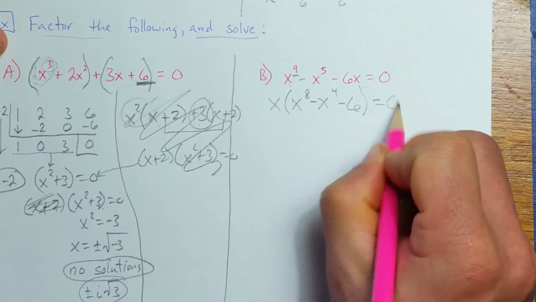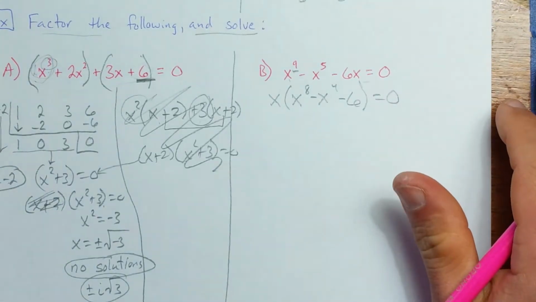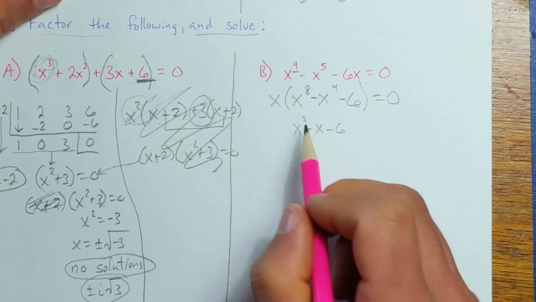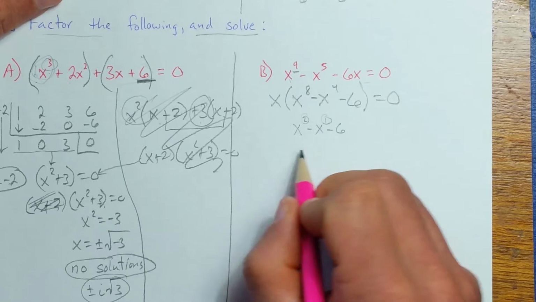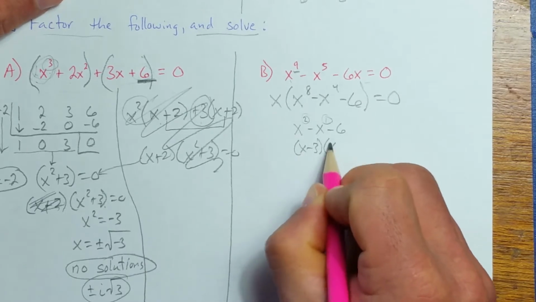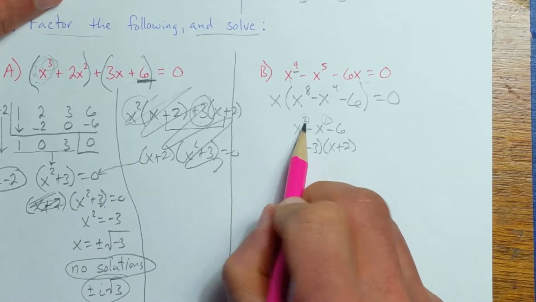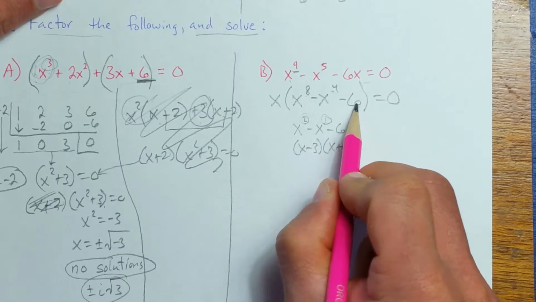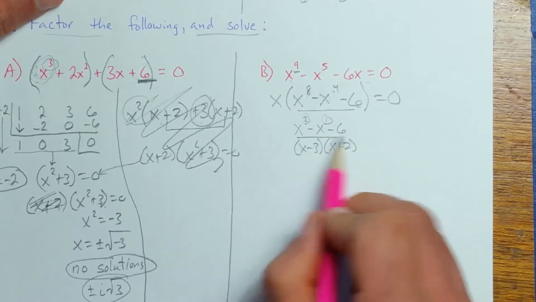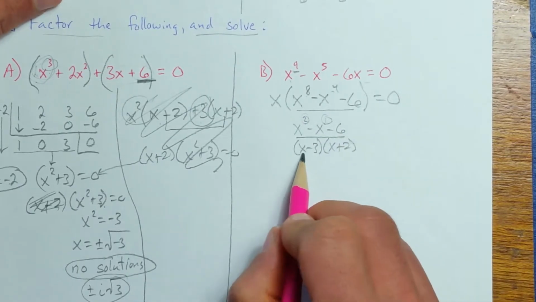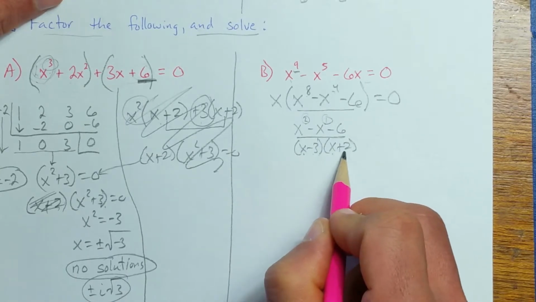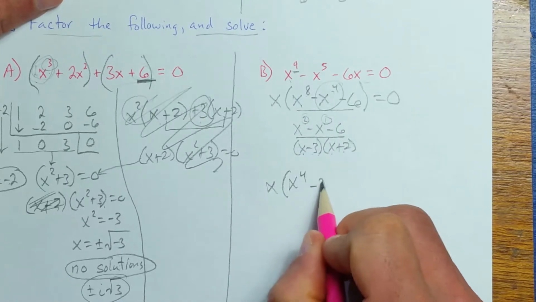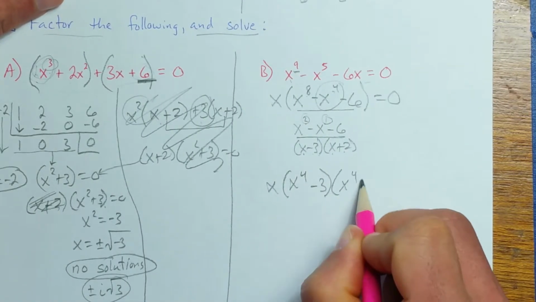And right now, maybe that doesn't seem like that's helpful, but do you notice that when you have a quadratic, and this exponent is twice as large as this one, it just factors into x minus 3 and x plus 2? As long as this exponent is twice as large as this one, kind of like we have right here, followed by a constant, you can actually factor. This will factor exactly the same as this, other than it's not x minus 3 and x plus 2. It's going to be that term. It's going to be x to the 4th minus 3 and x to the 4th plus 2.